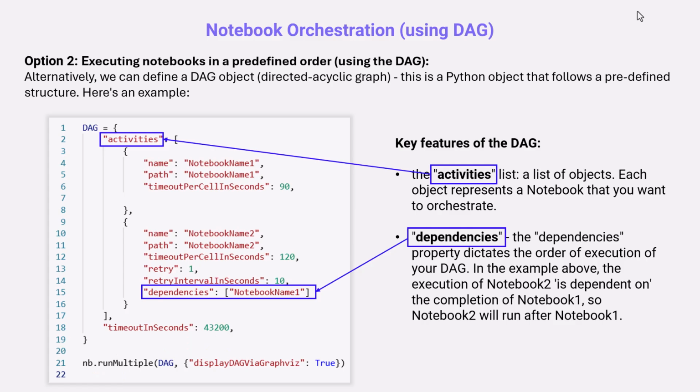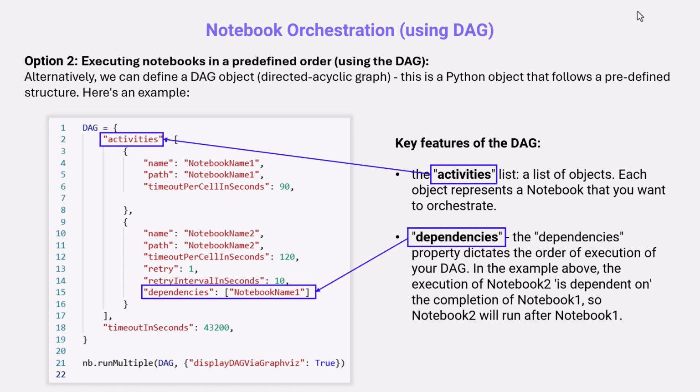Okay, so that's most of the things that I want to talk about when it comes to notebook orchestration in Fabric. There's just one point I wanted to add on here, which is, what's the benefit of this? Well, one of the key benefits was that you can execute lots of different notebooks, Spark notebooks, from a single notebook, and it's going to use the same Spark session, right? So you can use this to run multiple notebooks within the same Spark session.